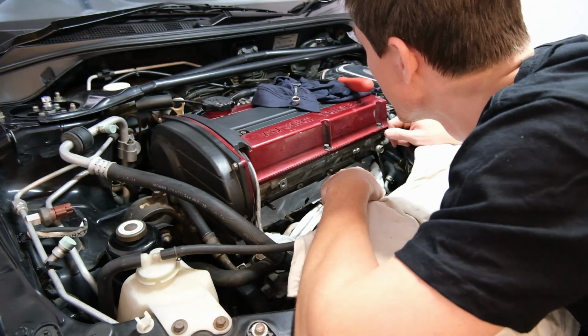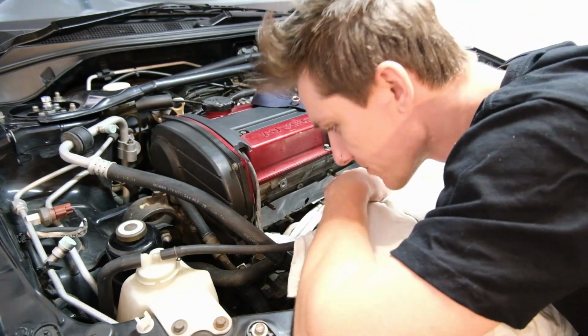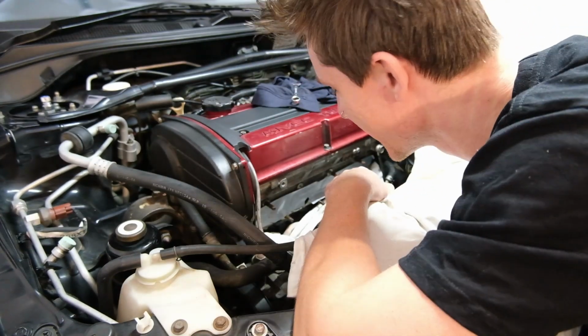Bruh, the building house next door and someone's here to clean it, which means generator all day.